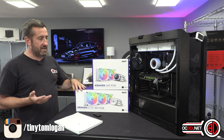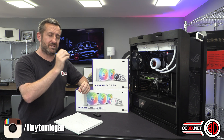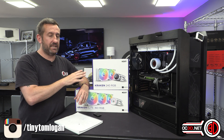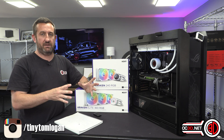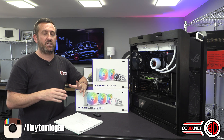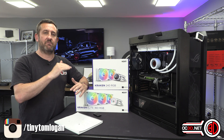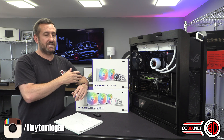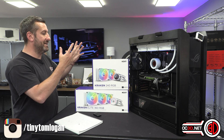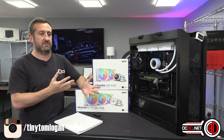Pump speed goes up to 3000 rpm. One of the most important things about the pump included with these is it is not the same as the Asus Asetek units - Asus used the 8th gen pump, but the NZXT is on the 7th gen pump. You'd think that would be a bad thing, but it's totally the opposite. The 8th gen pumps are too noisy and you basically need them maxed to get decent performance. This one I ran at max and in reality I couldn't really hear it - it is how I would expect a pump in one of these to be.